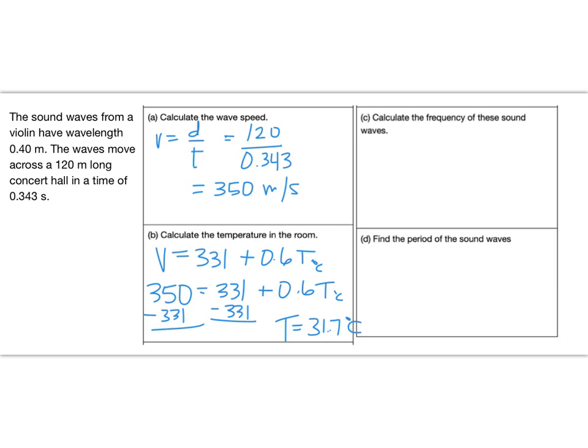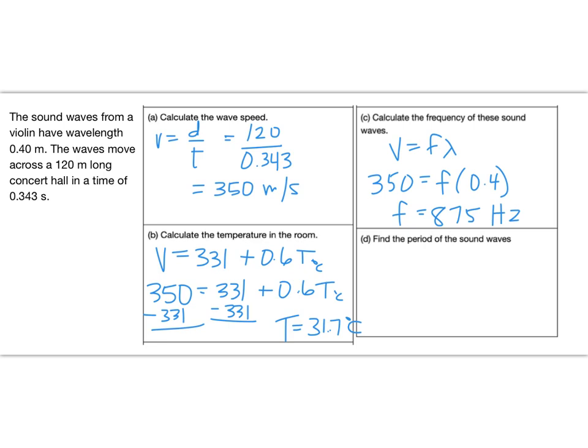We could also instead, again, use this speed that we just found to find something like frequency. Okay, so again, don't lose our old skills. V equals F times lambda. In this case here, we were told that the lambda value is 0.4, and so we can solve for F in this problem. All right, and a reminder that frequency is measured in hertz, so that would be 875 hertz. Divide both sides by 0.4.